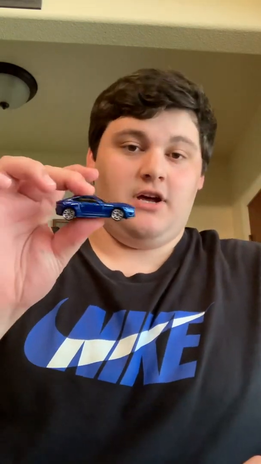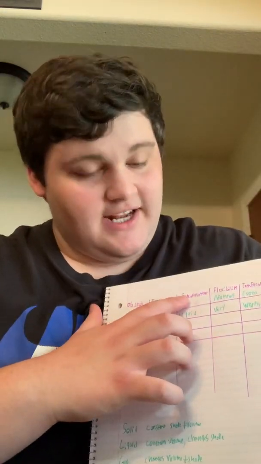Now yesterday we made our charts and we also went over the definitions of the different physical properties that you can measure when classifying an object. And today we're going to be classifying objects based on their physical properties. We have 5 objects I'm going to be doing today. We have a toy car, a paperweight, a ruler, an ice cube, and finally, this glass of water. Now, really quick, the 4 physical properties we'll be measuring today are texture, state of matter, flexibility, and temperature.